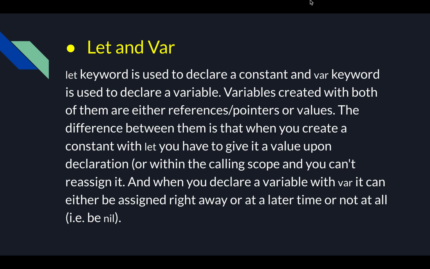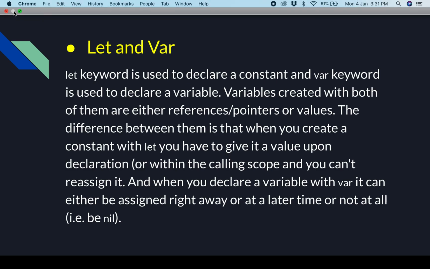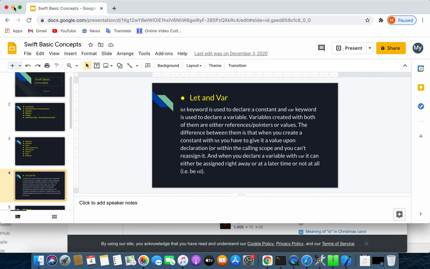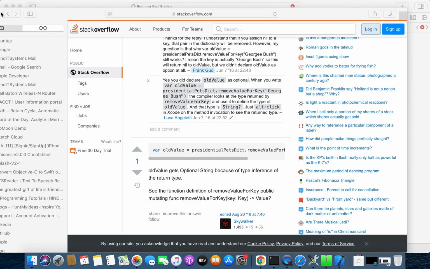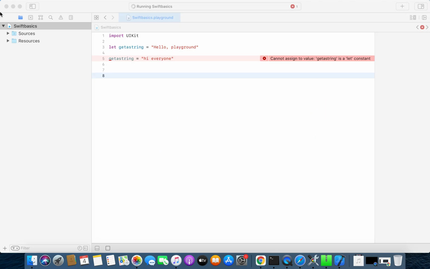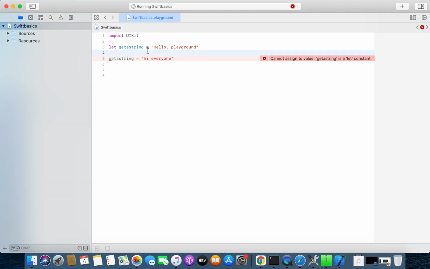Let me discuss one more thing here, how we will assign a variable with a var keyword and with a nil value. So coming to my playground, let me open my playground. Okay, so I have created this. I am changing the value.